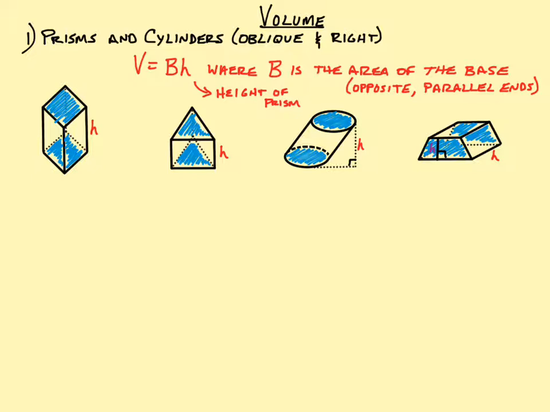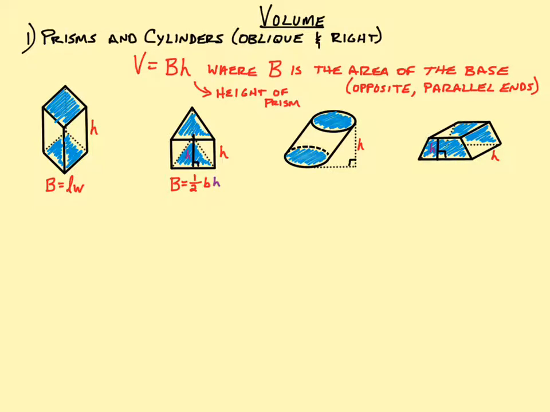formulas across the board. So going back to our rectangular prism, we have our big B, the area of the base, whatever that is going to be, length times width. So that's just the basic area for a square or a rectangle. For the triangular prism, the area of the base is going to be equal to, well, we first have to find the height of the triangle, the base triangle, not the height of the prism. So that would be 1/2 base times the height of that triangle.